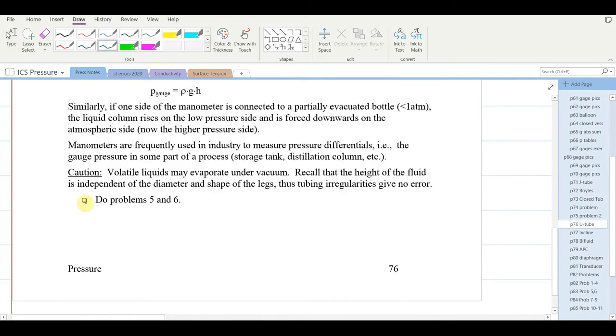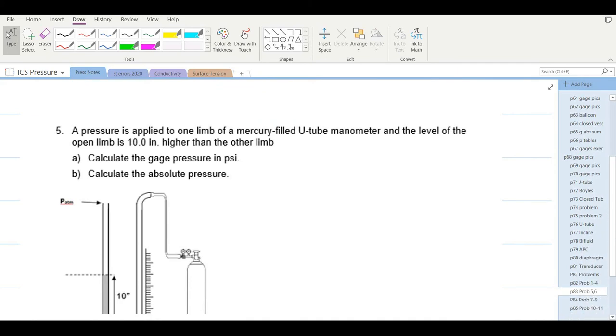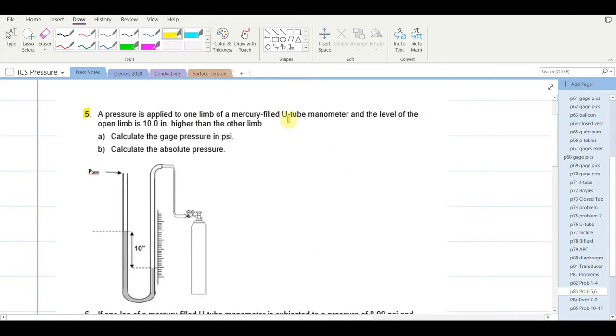We can do problems 5 and 6 to get some practice with this. Please take a look at page 83. Number 5. Pressure is applied to one limb of a mercury-filled U-tube manometer. U-tube implies open tube. The level of the open limb is 10 inches higher. Calculate the gauge pressure in PSI. Calculate the absolute pressure.